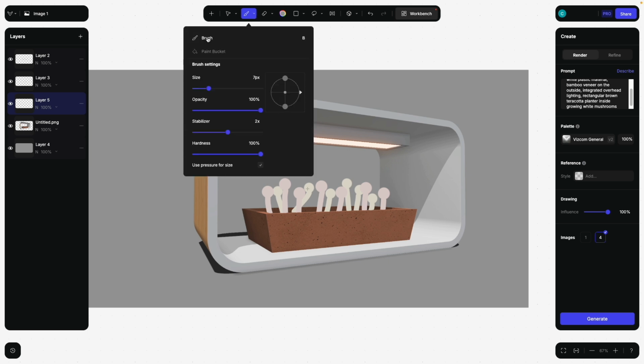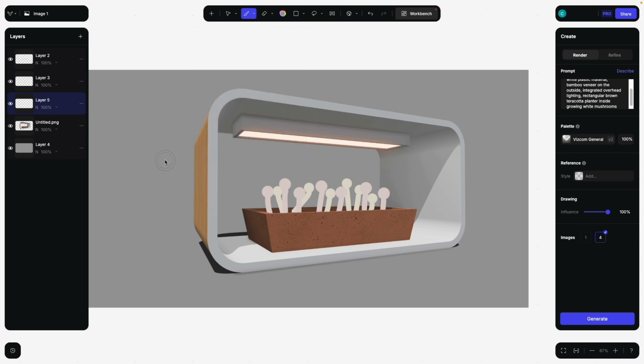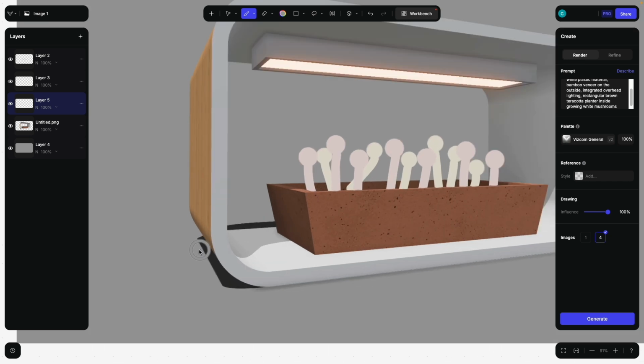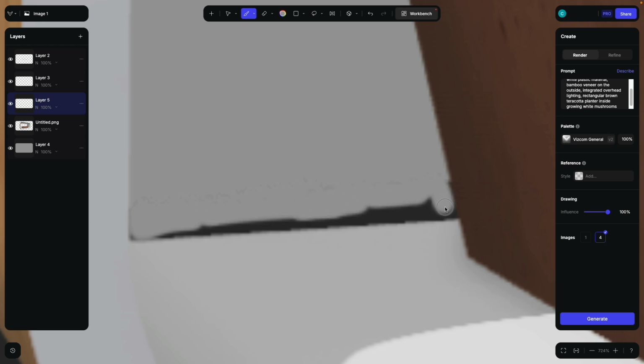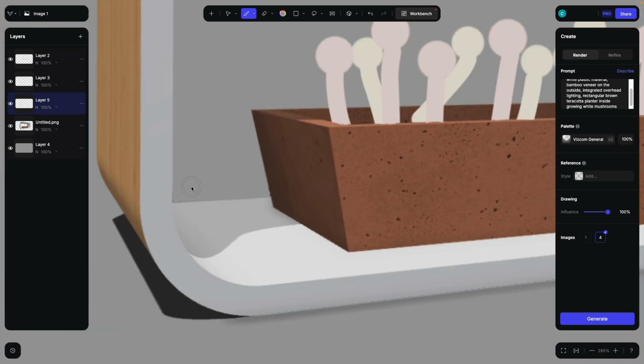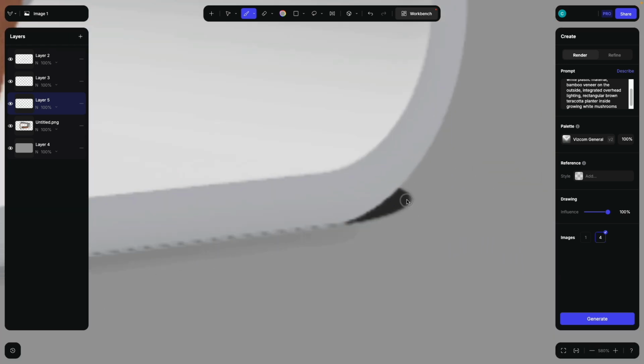Then we go to the brush command, control click, sample the background color, and then we very carefully paint away actually the drop shadow because we don't want it. This, for example, the AI also turned into a feature of the design. I didn't really understand that this was a drop shadow.